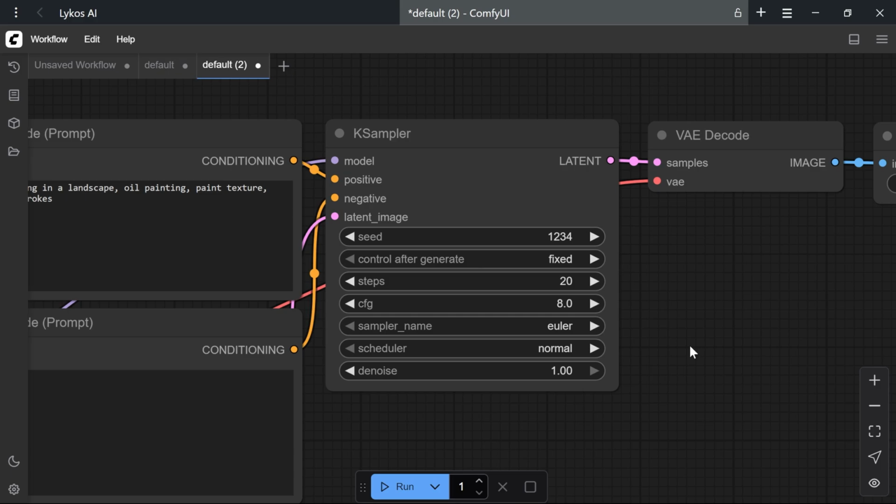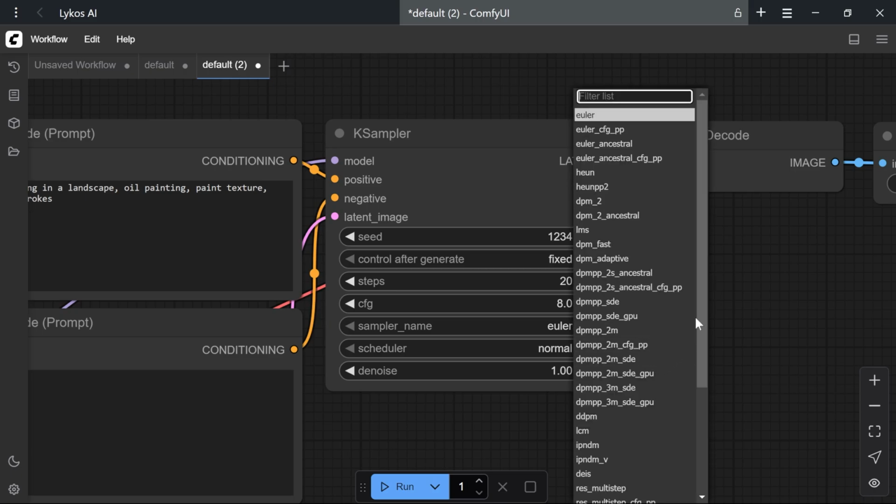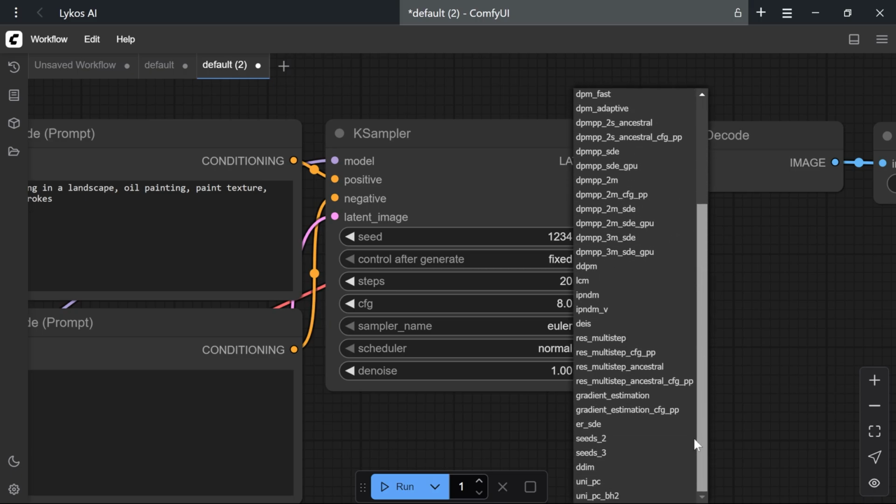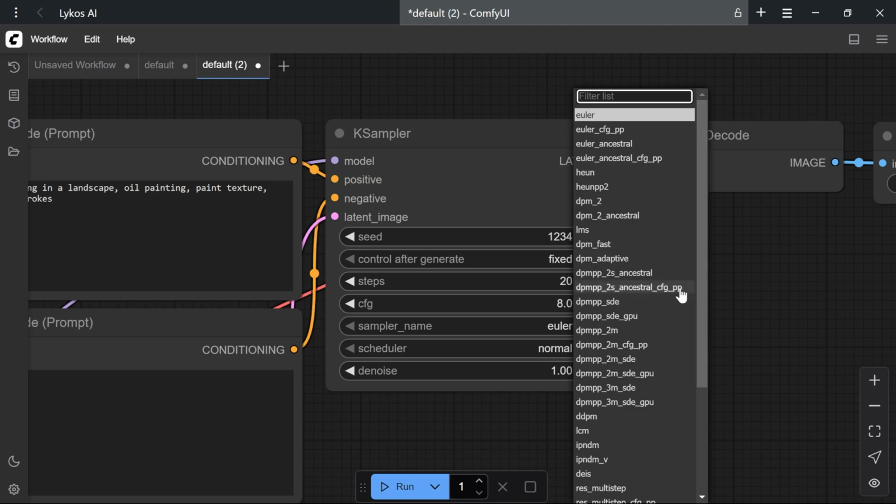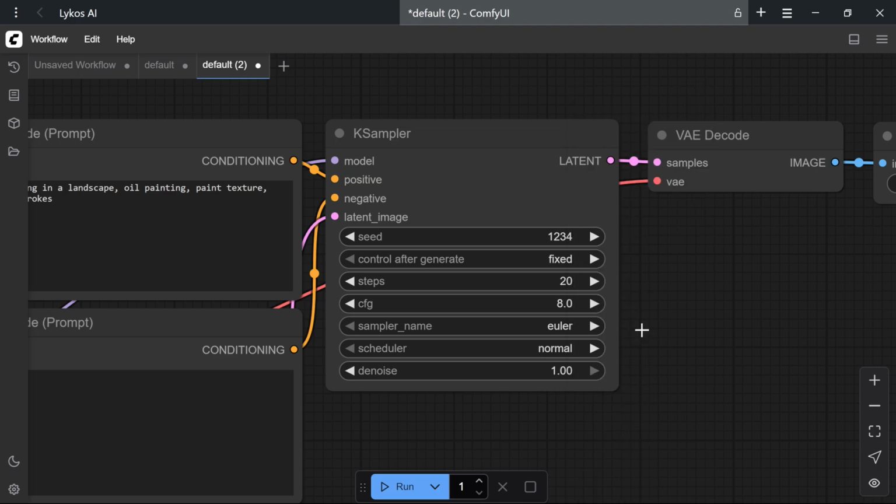These define how noise is removed during image generation. As we've discussed, Stable Diffusion starts with pure noise and gradually refines it into an image step by step. The sampler determines the mathematical method used during each of these steps. Think of the sampler as the model's strategy for shaping the image. Some samplers are faster and good for general use, like Euler, which is the default. Others like DPM++2M Keras are slower but can produce finer details. Even if you keep the number of steps the same, generating time can vary a lot depending on which sampler you use.